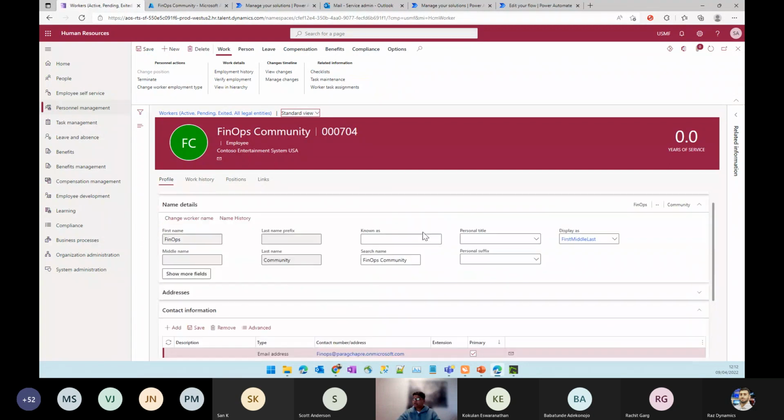So here I created a user called FinOps community in the system. I'll try to change the name of this worker.